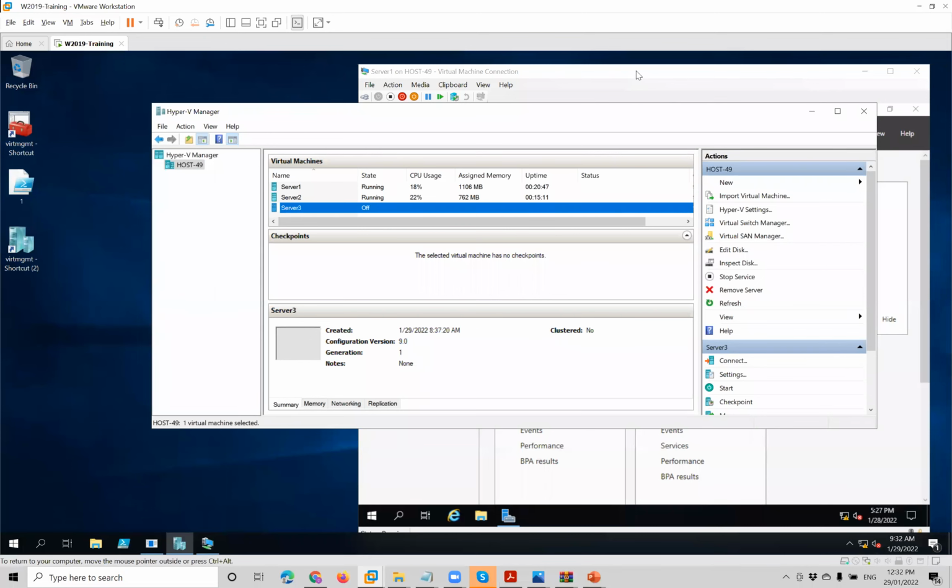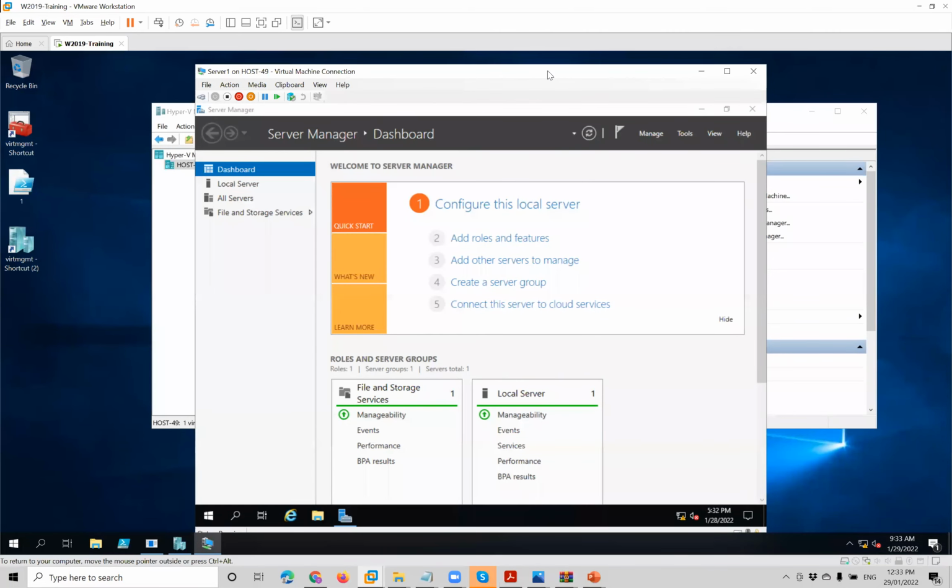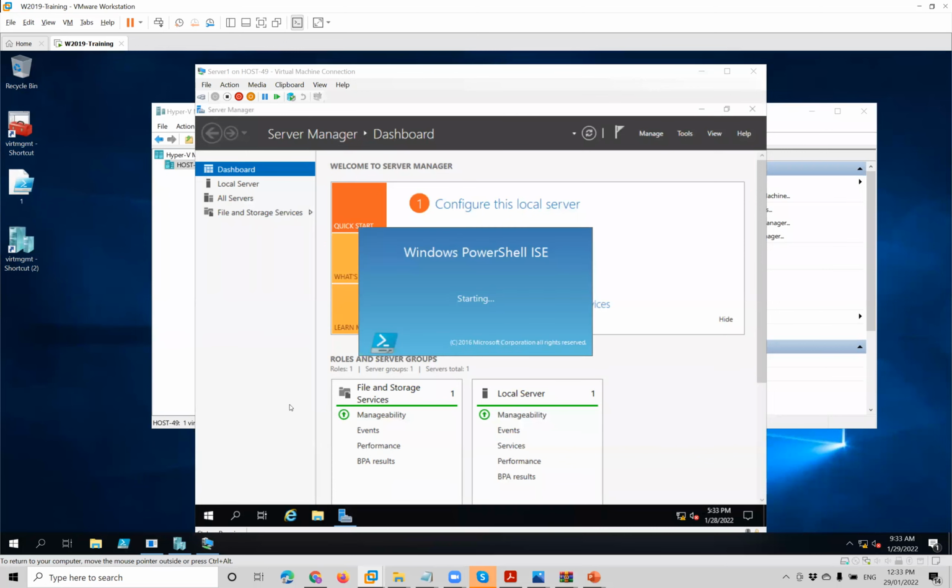So meron akong pending task, server 1. Yan, so finish na yung server 1. So I'm gonna install, wait, first, I have to put, remember, we have to put IP address. So do not forget this task.